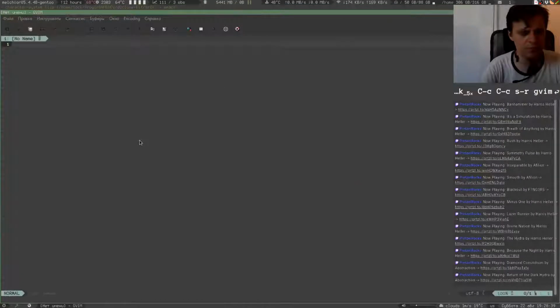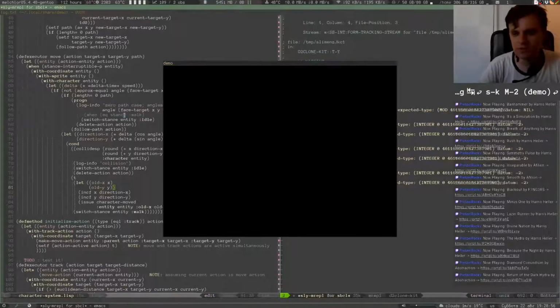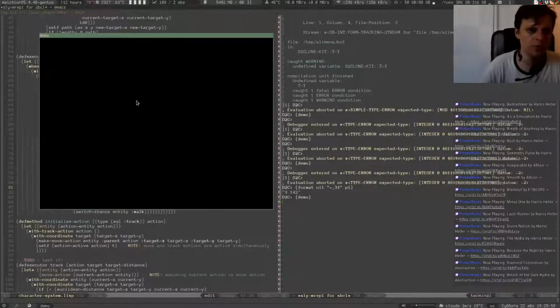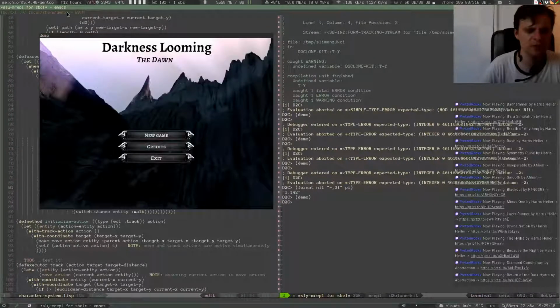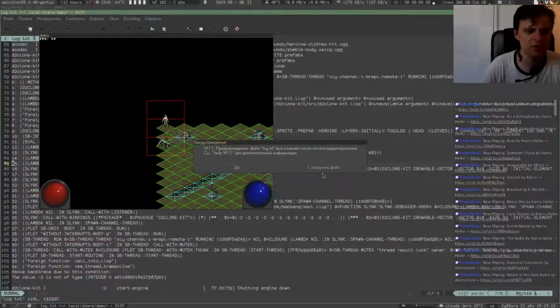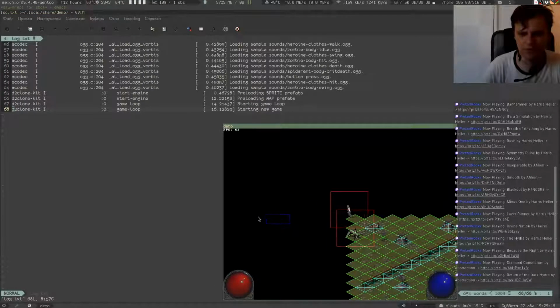Let's open the log. Right, so let's start and just look at the log. We could even do that real time. I guess I could even open that in Emacs, but yeah, it would be nicer to have it here. Yeah, here we go.